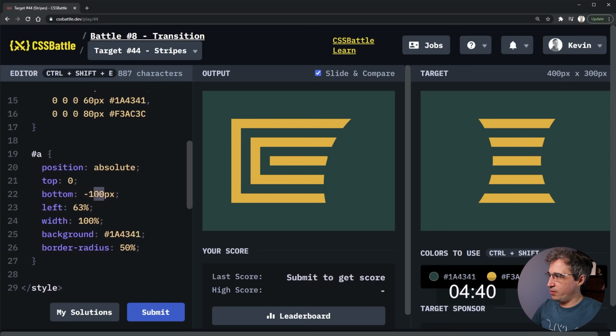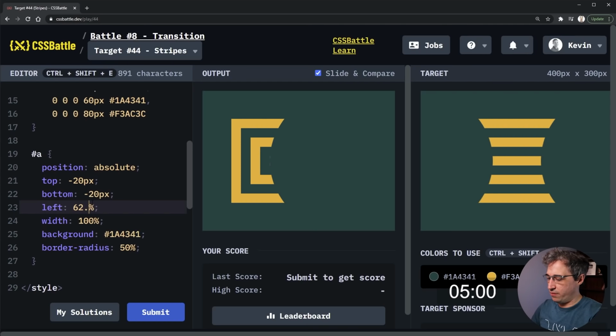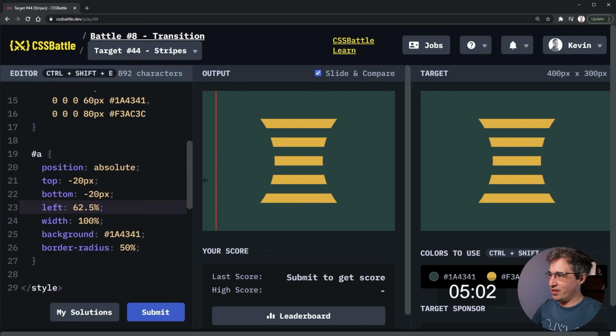No, that's not going to work. Negative 20. This is not the right way to do this. This is going to slow me down a little bit. Oh, that's so close. I think it's just my left value, actually, 62. 64? Maybe 62 was good? 62.5. We got it, we got it, we got it.